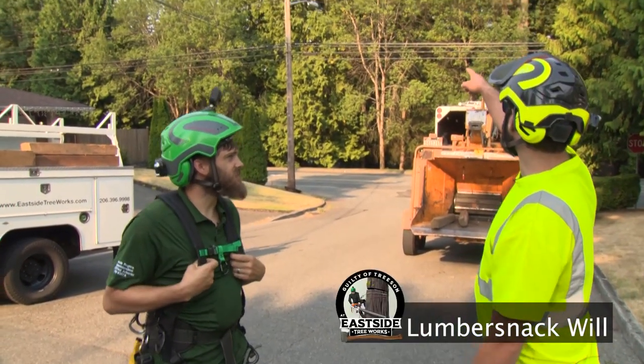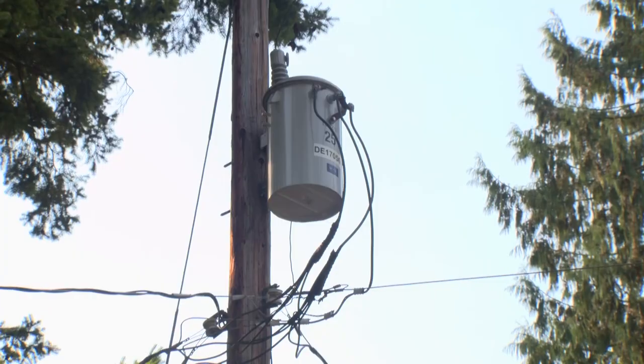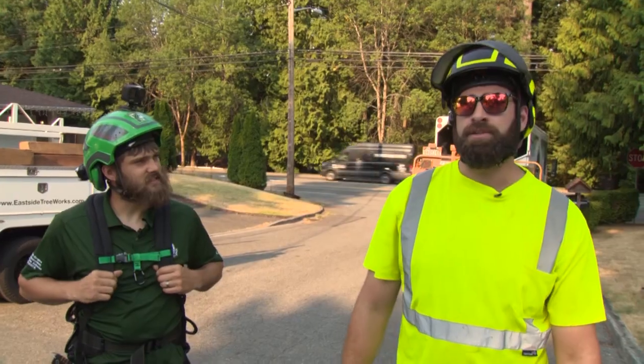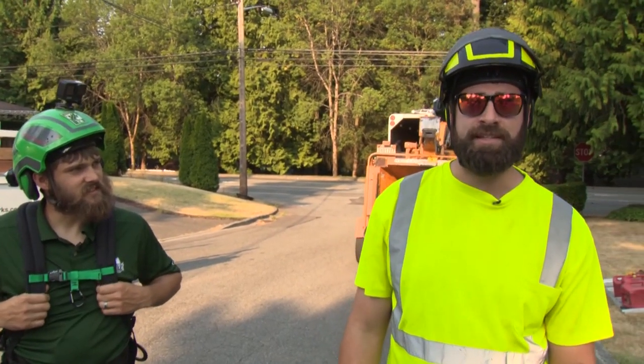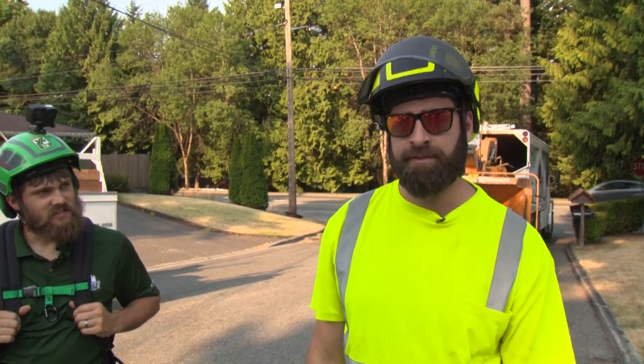So we've got a residential drop coming from the main pole, coming down 13 kV, and we're working underneath this transformer, and it splits off and goes to these other homes. So we've got to maintain a specific safe distance from all the power lines at all times today while we're working so we can be safe.